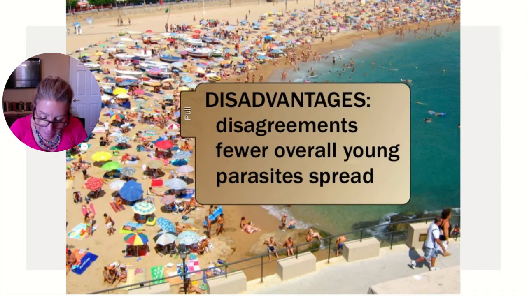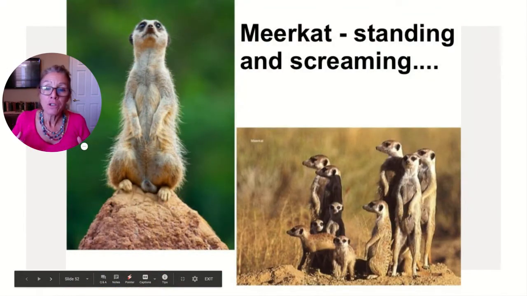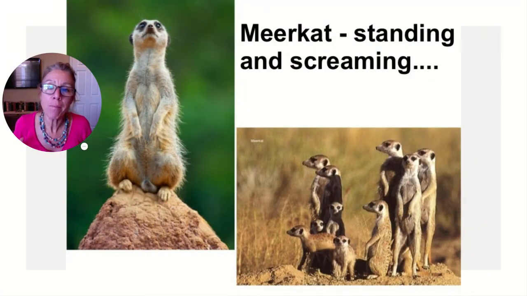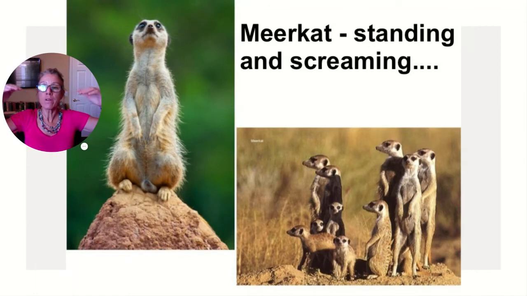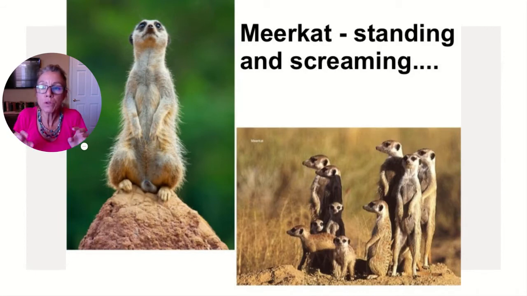Okay, so this leads us to our next topic: altruism. In a meerkat population, you have these sentinels that sit in strategic places above where the rest of the population is, looking for predators all the time. When they see a predator, they scream at the top of their lungs in order to warn the family below, their extended family: run and hide, there's a predator. Now you need to think about this.